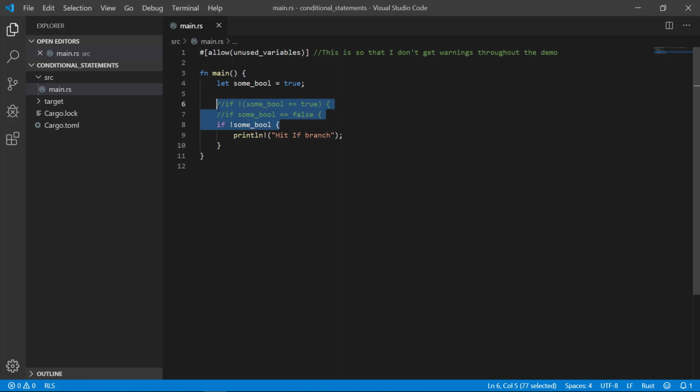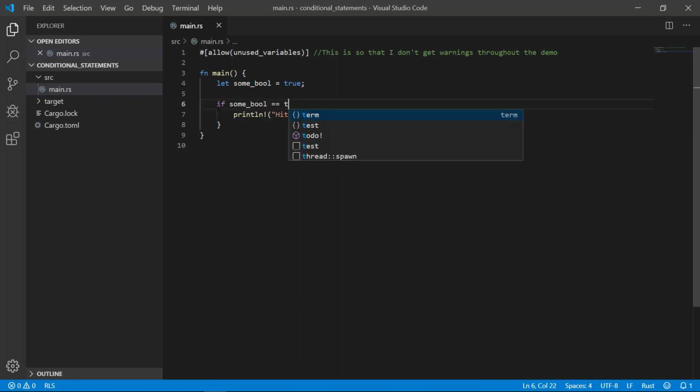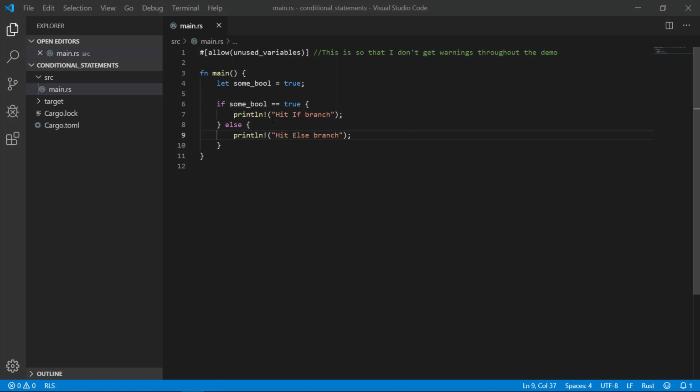Let me clean up some of this to simplify for our next example. Okay, so you can also include an else statement. The else keyword should be in between the end of the previous branch and the start of its own branch. If you didn't format it exactly that way and put the else on its own line, it's not a big deal and Rust will compile, but I recommend you stick with the Rust convention. It makes it easier for others to read if it's always formatted the same exact way across developers.